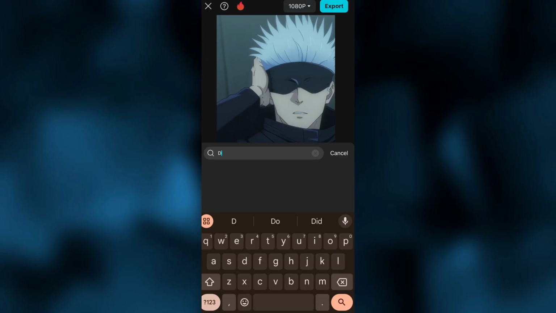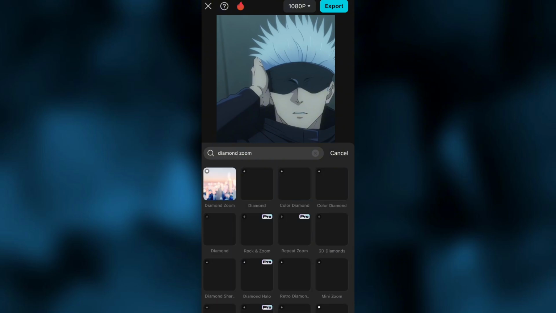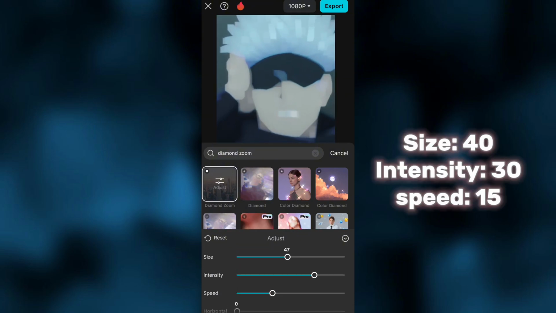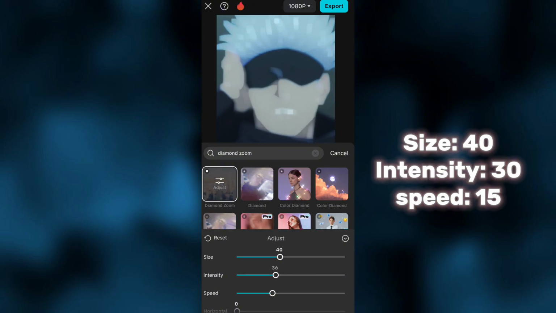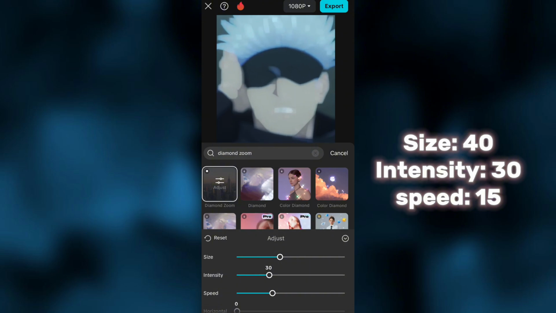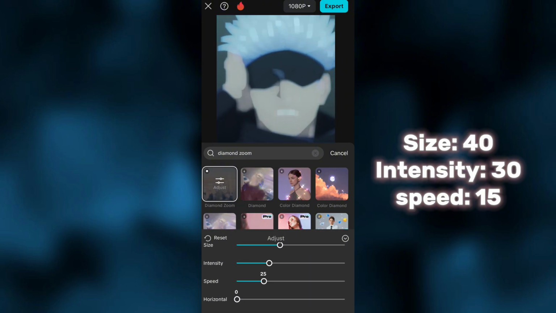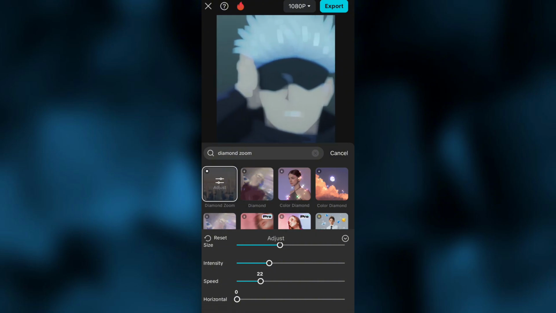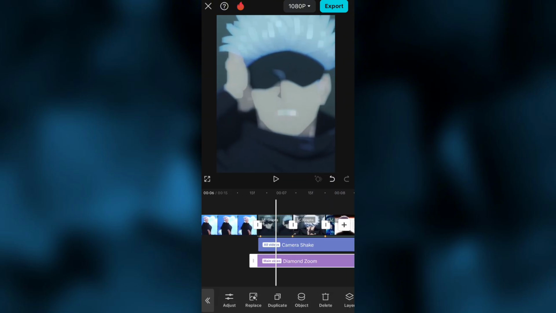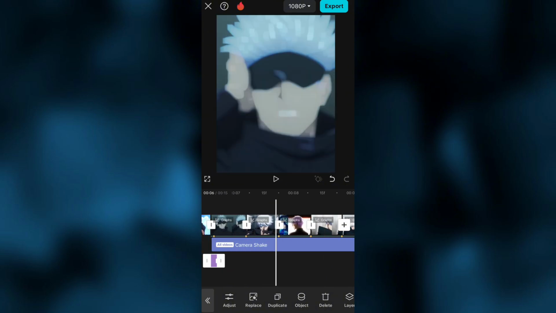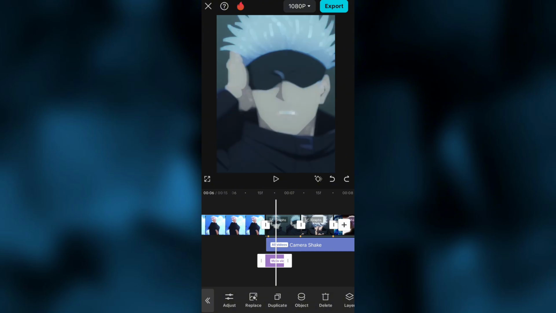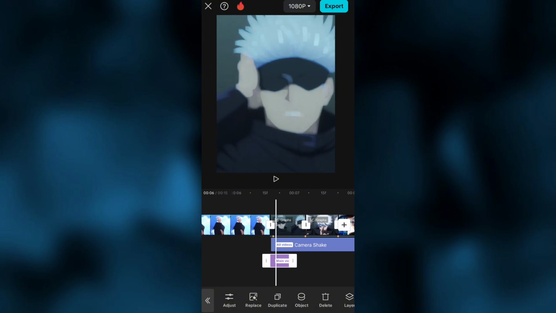Add another effect. You can also do this.